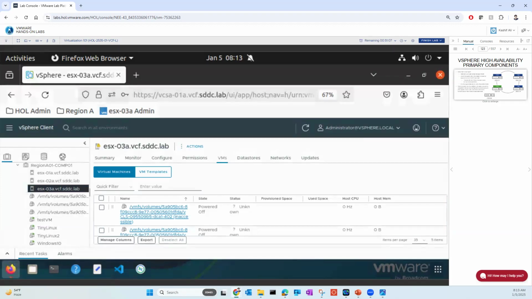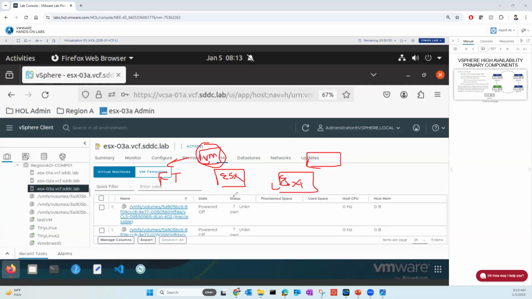Basically, in FT, what happens? Let me explain it. If you have one ESXi host, and you have another host, and you have a VM running here, when you enable FT for this VM, another VM will be created here. The same copy of this VM will be available here. And whatever you are running here, also it will be running here in real time.